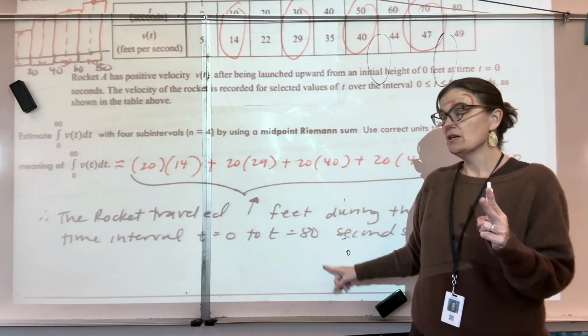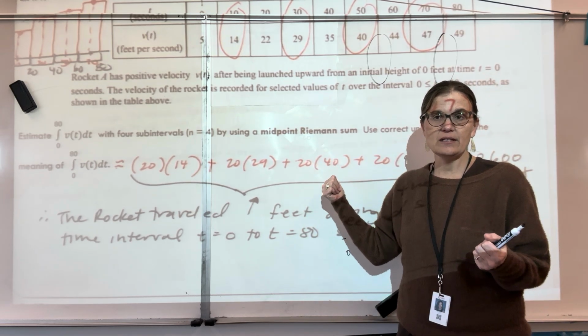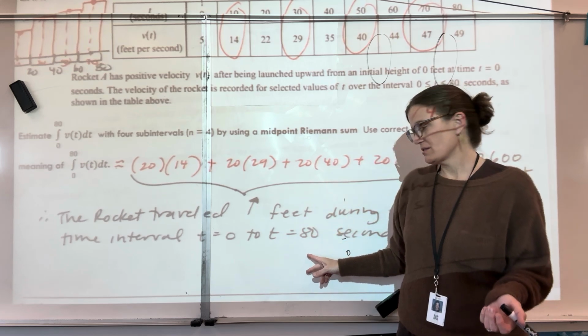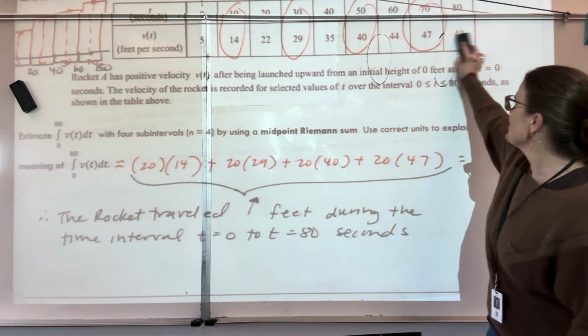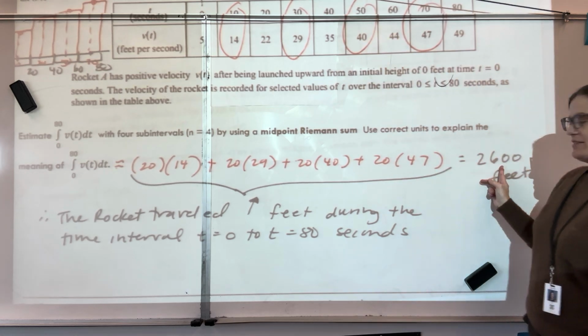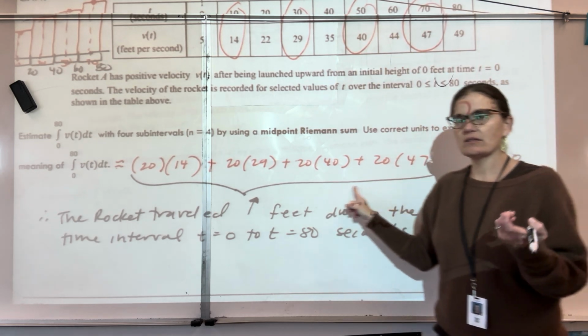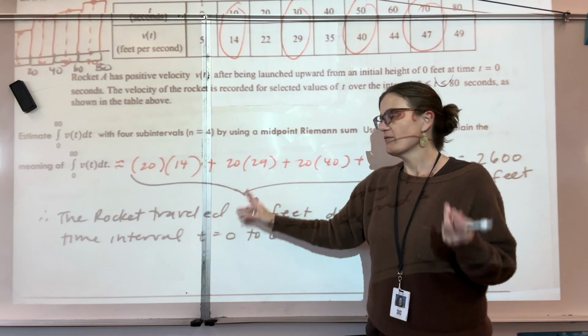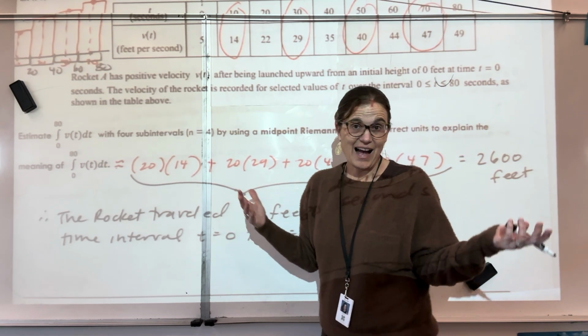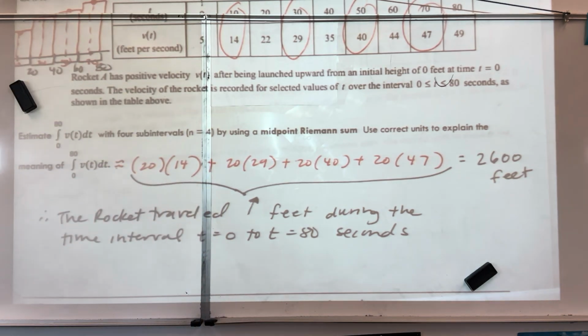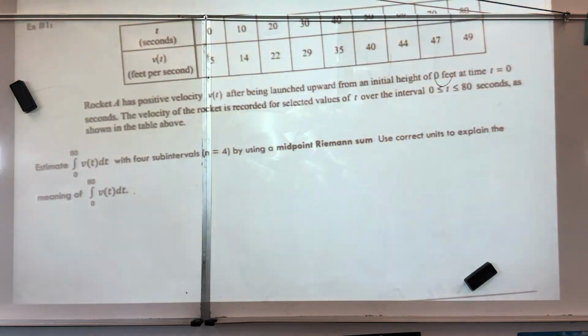So you'll have to have both the units of the object, so the feet in this case, and then the time units. They were seconds. Remember, again, you don't have to find the 2,600. That's why I was modeling that you could literally say that the rocket traveled this many feet. You don't have to repeat it or rewrite it out. I don't know if that makes sense, y'all. Feel free to try the next one on your own if you're feeling ready.